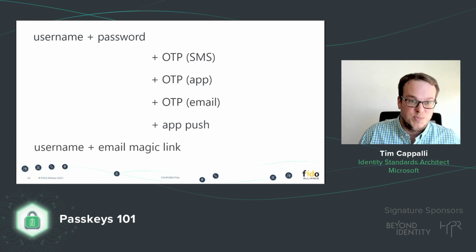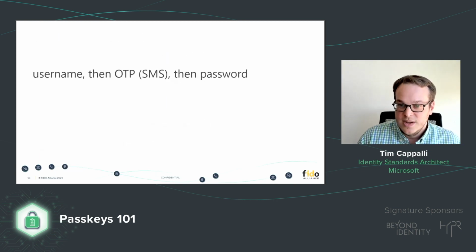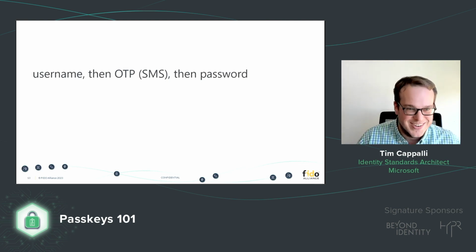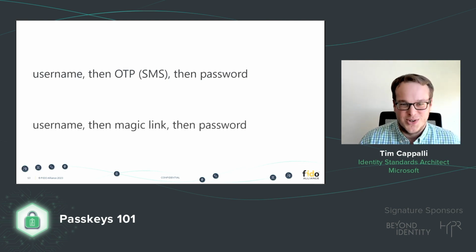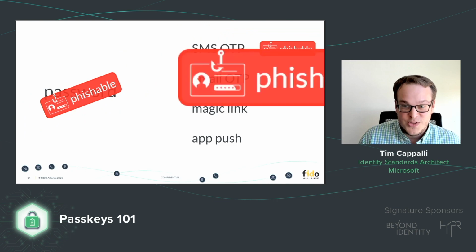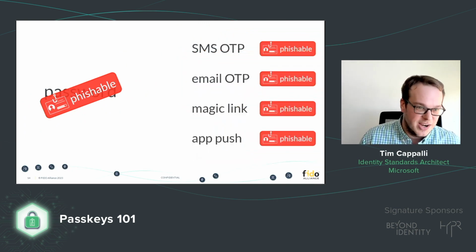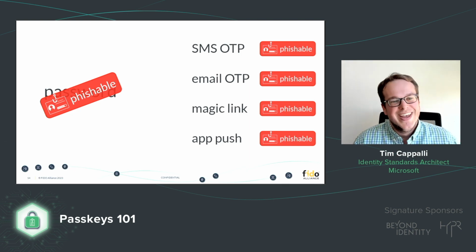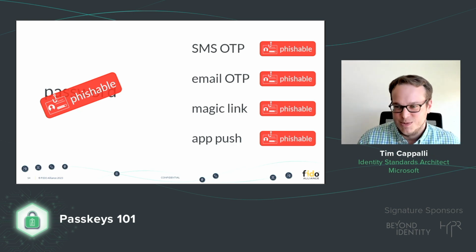The other one that's been trending lately is username plus an email magic link, and then you click the link, and you have to ensure you get back to the right browser from your email, and all these different flows, which are just not ideal. The other one, which frustrates me to no end, is username, then you do the OTP, then you enter the password, right? There are all these different confusing flows that are super frustrating. Same pattern with the username, then magic link, then password. So, we had all of those options. At the end of the day, the password is phishable, and all of those other things that you're doing are also phishable, right? So you're tagging on another phishable credential to phishable credential 1, and hoping that it makes it less phishable, which is, again, not a good long-term solution.